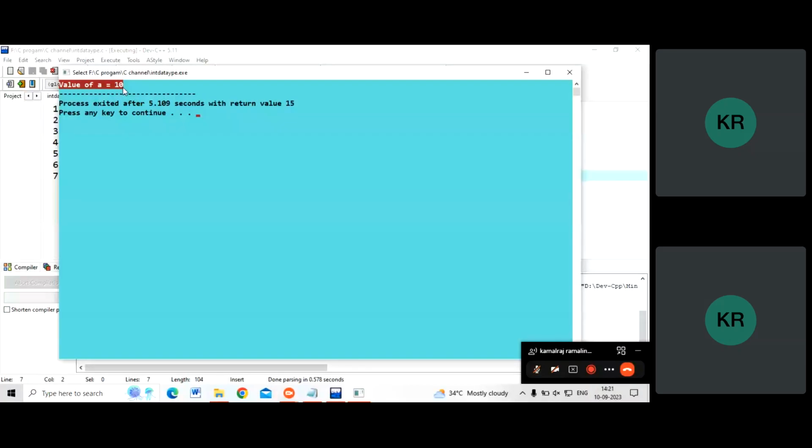So now you can see that. Now click on the execute menu option. Okay, go for the option. Okay, what happens? The program will be executed. So in this you can find the value of a that is displayed as the final output.